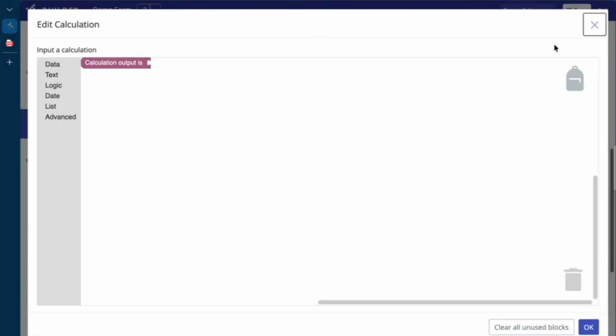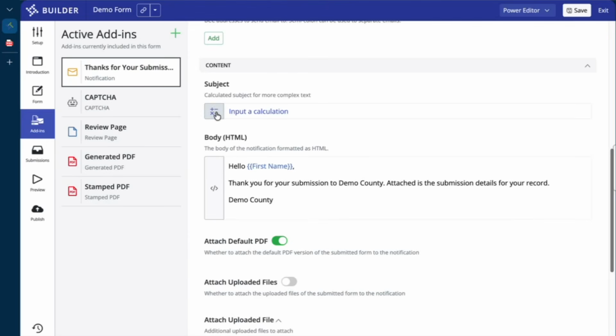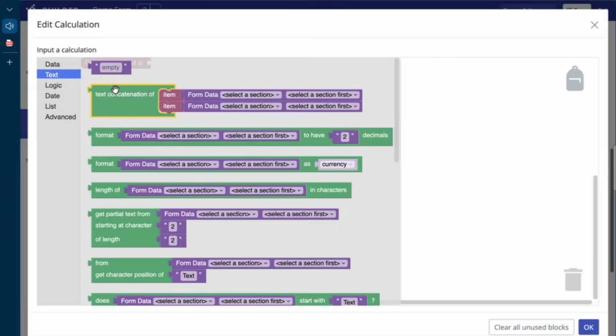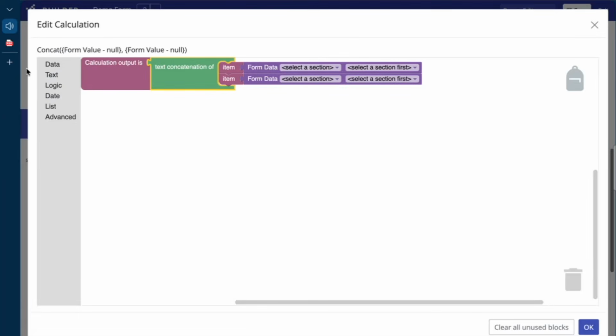Why I especially point this out for things like subjects is that if there is a unique identifier or an application ID or anything of that sort that might be helpful to include in the email so that the individual knows what this is for, you could use a calculation to start doing various text concatenation and combine together static text and variables from the form to make it a little more personalized and understandable to the user on what this notification, what this form that they submitted is.